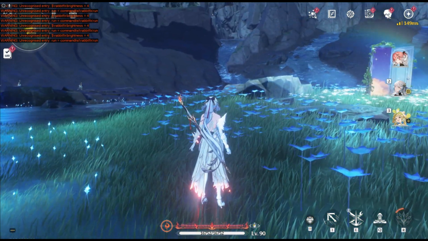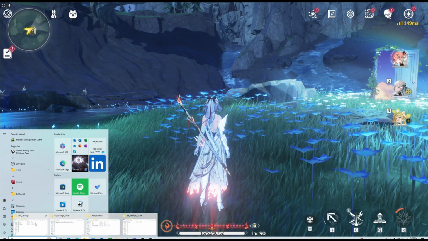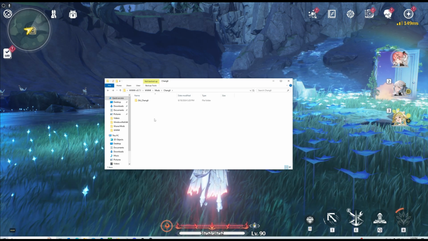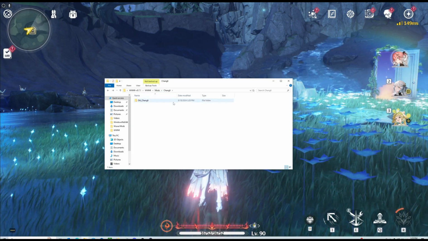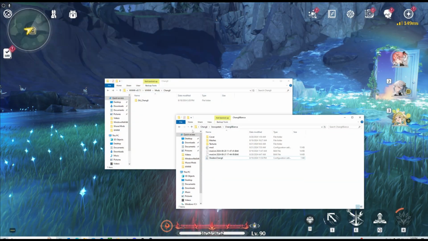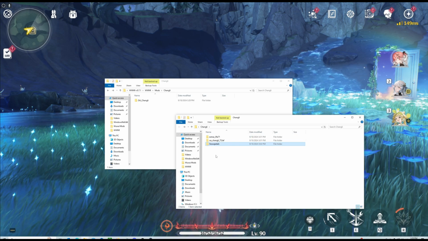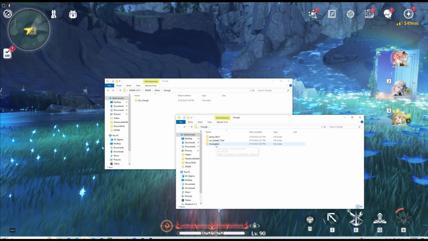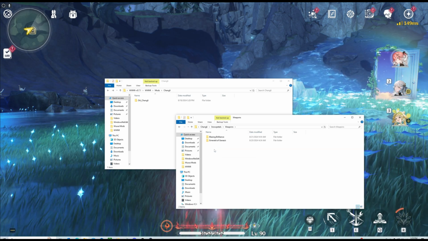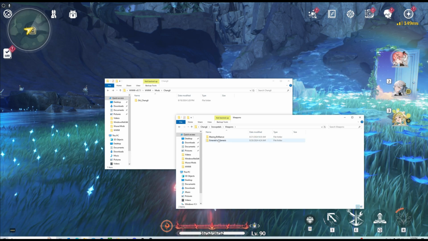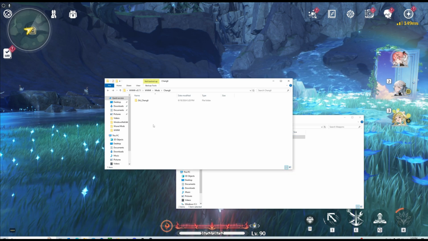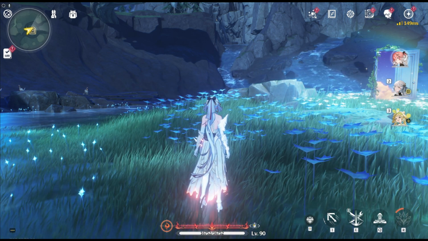So now you want the sword, right? Okay, let's do the sword. So for the sword, again, we are gonna go all the way out here. I go out here just to be organized. This is your WUWA mod launcher folder. We are going to back out, all the way out, just so it's not confusing. And we're going to click on the Snow Petals folder again, and you're going to look for weapons, this weapon folder right here. Based on the weapon that you have, Blazing Brilliance or Emerald Genesis, put that in there. You can also put both if you want to. So, copy, paste, and again, F10.